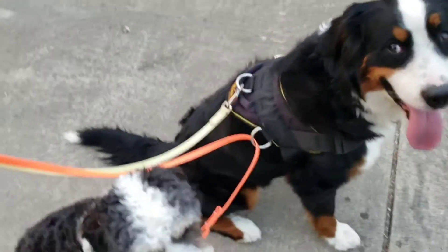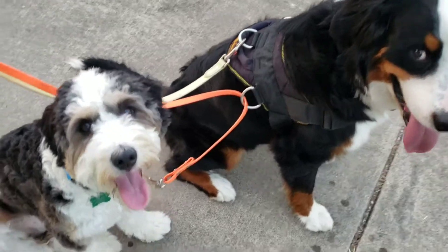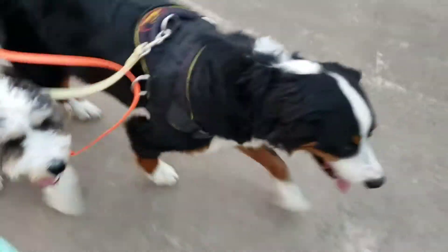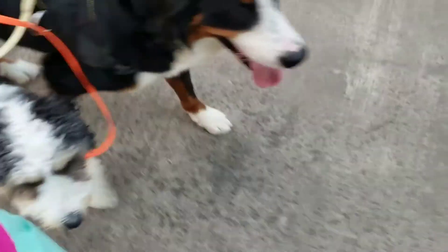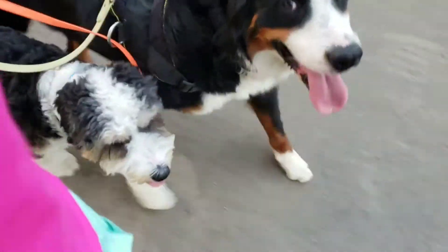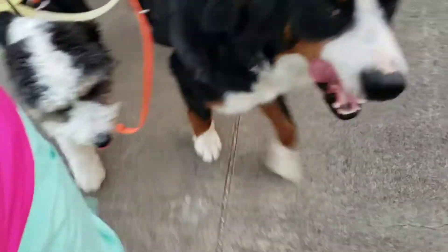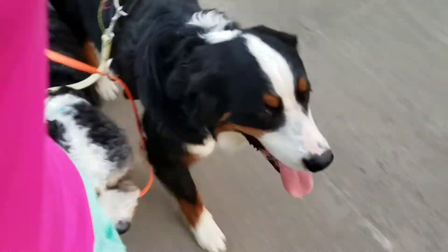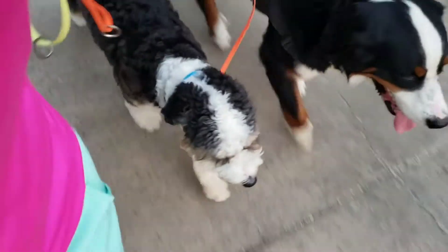Okay, and they have two different cues for heeling, so I'm using both of them just because they don't have the same cues. Usually the outer dog — the dog on the far outside — is going to be a little bit further ahead than the dog on the inside, and that's okay. I want to make sure that as we're turning everybody can see. Hopefully they can start to learn not to crowd each other or not crowd me.